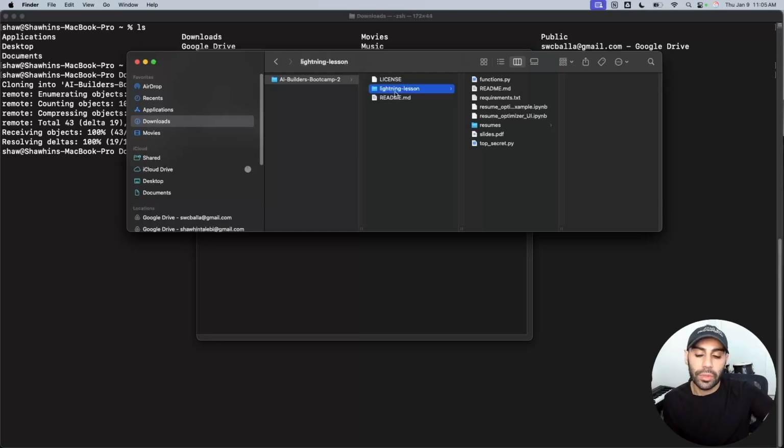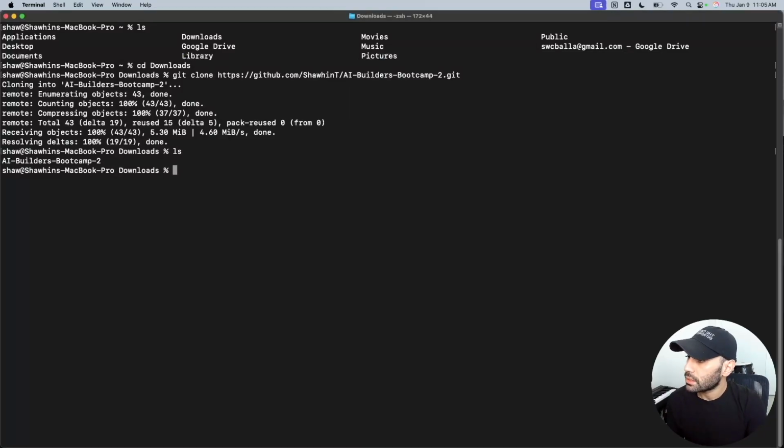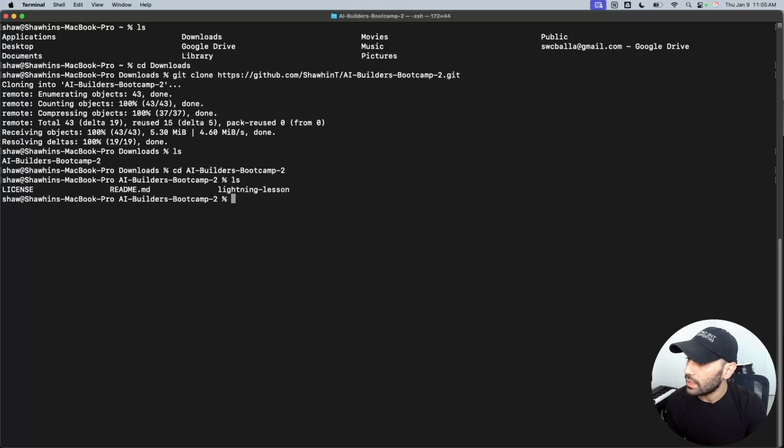Well, there are a lot of different ways to get these things installed and get JupyterLab set up on your machine. I just like to use Python's standard virtual environments. It's like the built-in way to keep track of virtual environments. And so the way I like to do that is we have this folder. So we're just going to navigate to the repo we just cloned. We'll do ls. I'm going to go to this lightning lesson folder.